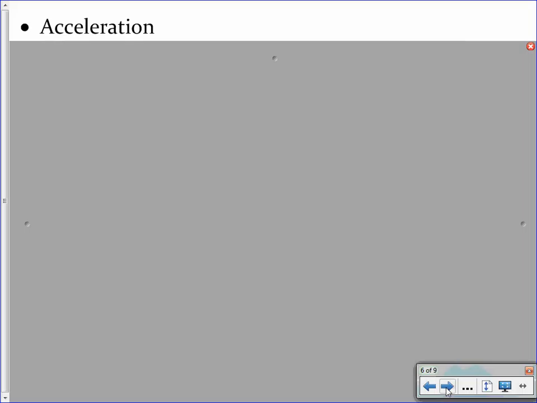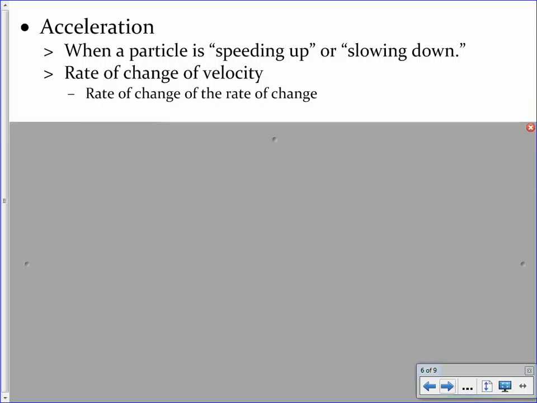Tristan, let's get some calculus thrown in here. Change in speed over time. How can you relate that to calculus? Rate. It is a rate. And what's another word for rate of change? It's a derivative. A derivative. Okay, so Tristan, it's a derivative of what? Speed. Velocity. Yes. Okay. Well, we're gonna say velocity because we don't want to try to take the derivative of an absolute value. Acceleration. We are measuring the rate of change of velocity.